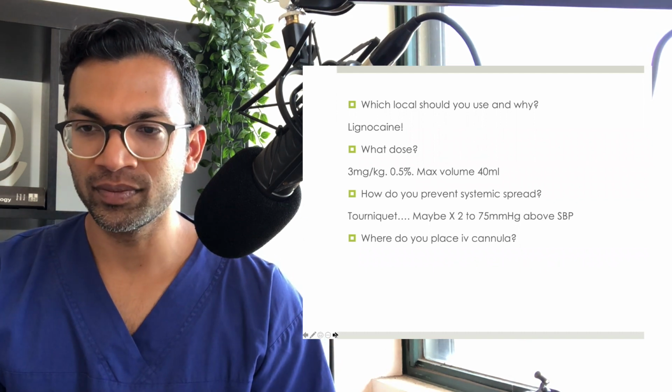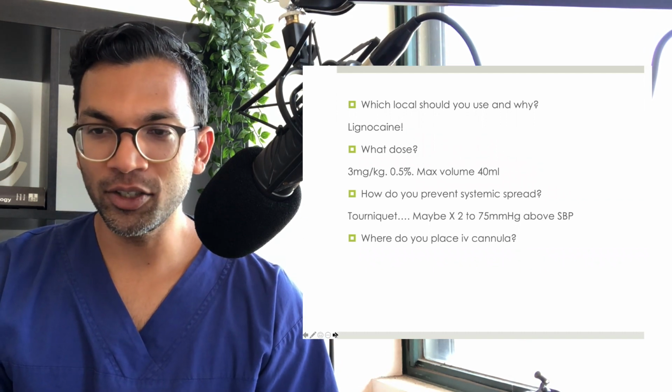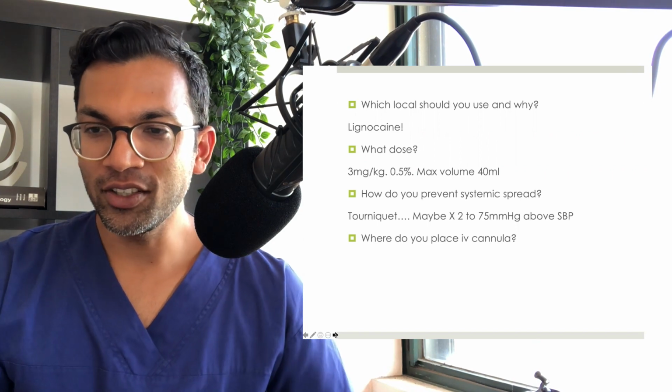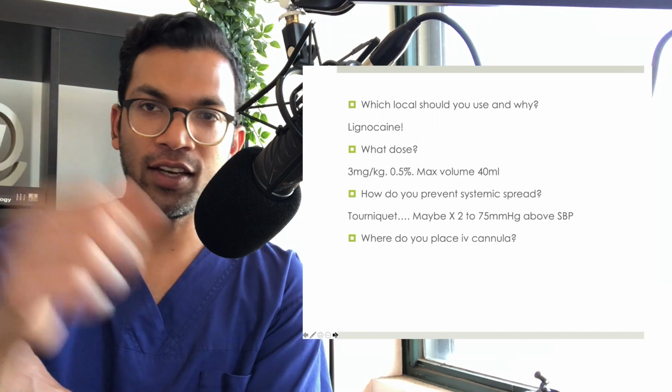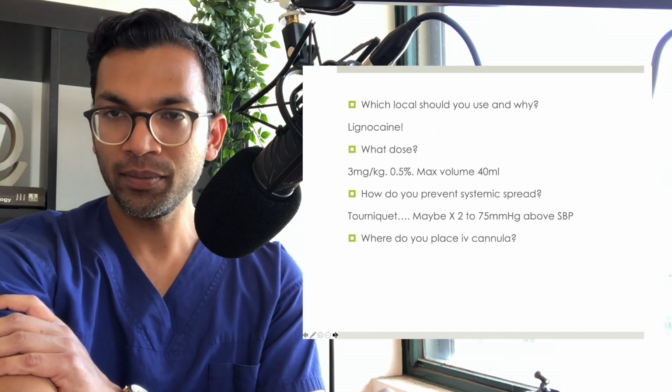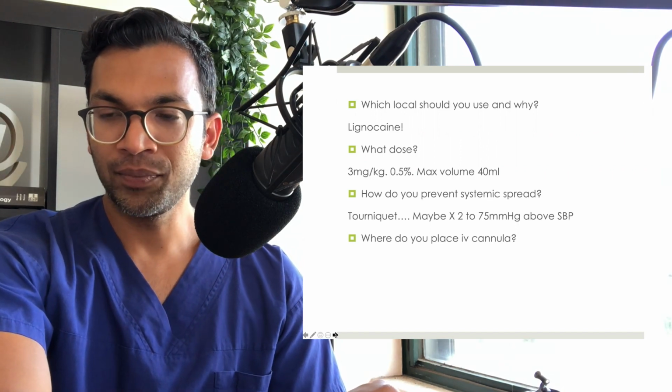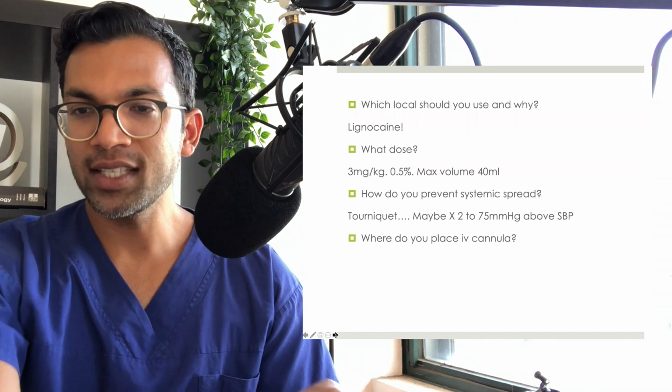Maybe in the hand. I don't know. Yeah, Tilly, you're absolutely right. It's in the hand. And this is a really tough question, I'll give you a go at it. If I've got a tourniquet here at the upper arm, and I put a cannula at the cubital fossa, why is that a problem?